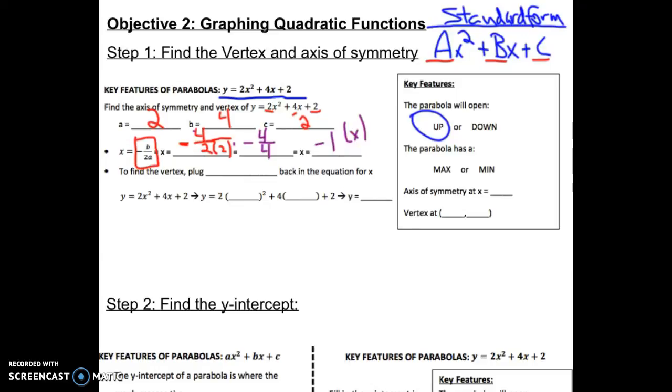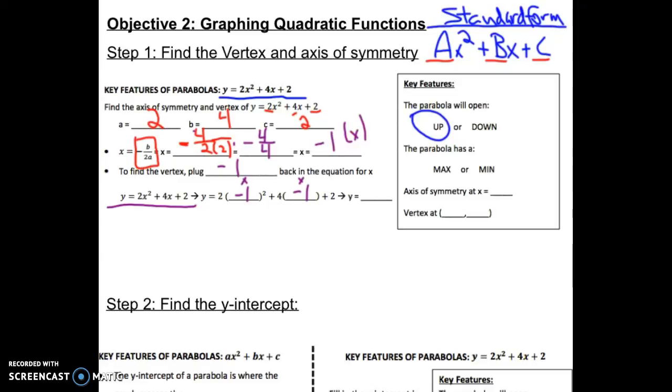I plug in an input to get out an output. So I plug in my x value of -1 back into the equation for x. This is my original equation, the original quadratic function. Wherever I see x's, they've already laid it out for you, and notice they've put parentheses instead of the x's. This used to be an x, this used to be an x, but now it's going to be -1, my input. -1, -1. And I do that math.